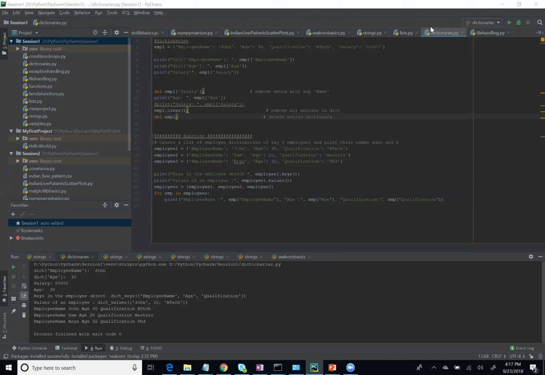Deepika, is that clear? Why this thing didn't work? Because this is not a class. This is basically an object. Dictionary is a data type, and the way we access things in the dictionary is by square brackets and giving the key value there. Yeah, thanks. Sure, no problem. It worked.